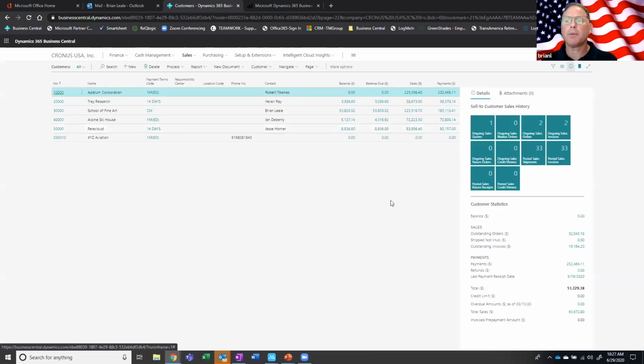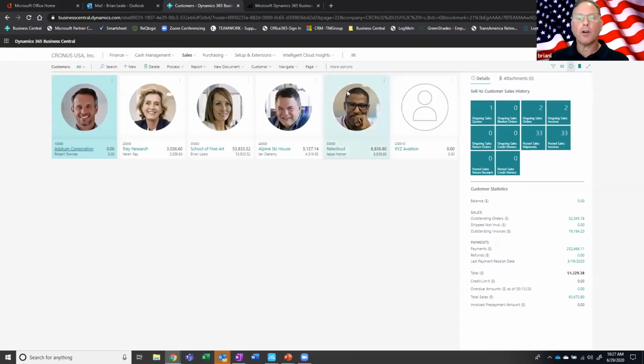Some cool things about the way they create lists in the system. You'll notice I can view it in a list fashion, and maybe I want to look at it a little differently. So we've got three different ways you can view a list, and this is for customers, vendors, items, those types of things. I can go to tall tiles and notice we made it a little more interactive with pictures and things like that. Makes it a little bit more fluffy, I guess. There's got to be a better word for it, but more interactive or human.